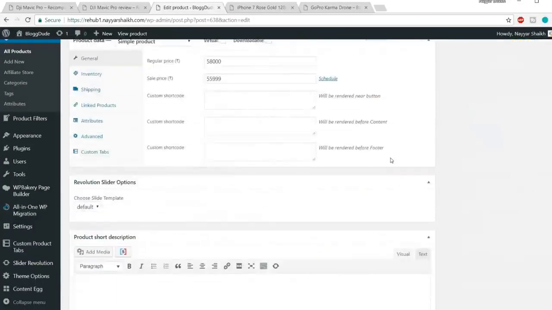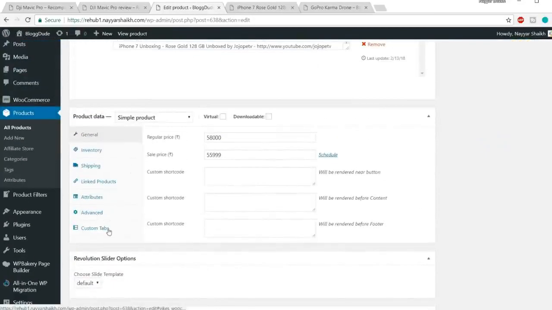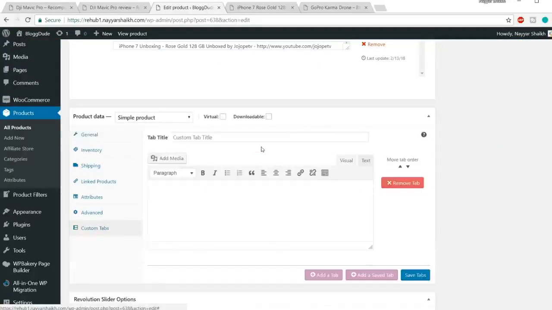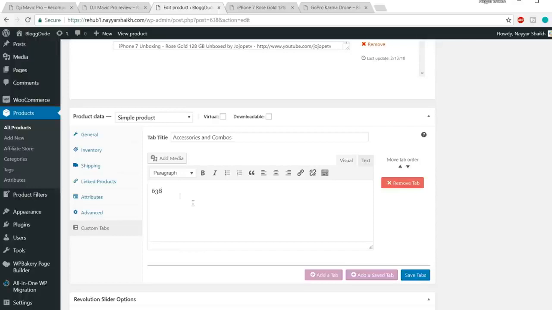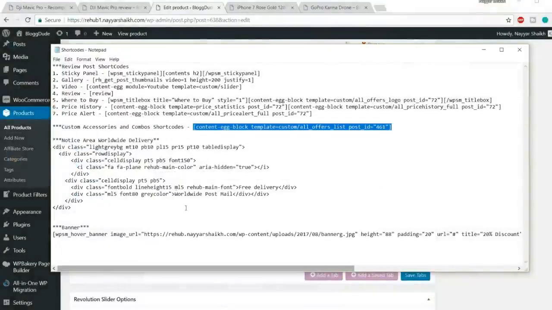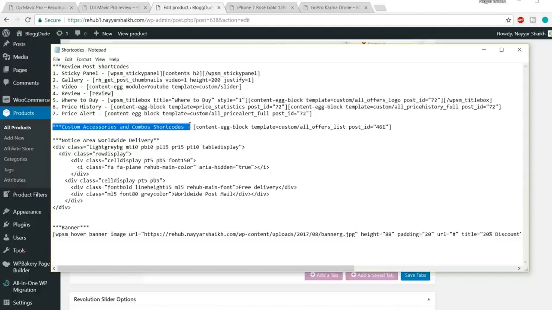So scroll down, and under this section you'll see the last option is custom tabs. Click on custom tabs and click on add a tab. You can give it any title. So let's type in accessories and combo pack, or just combos. This accessory spelling is wrong, and you can just paste in the ID so that you remember it. It was 638. Now if you see the shortcode file, you'll see a file which says custom attributes and combo shortcode.